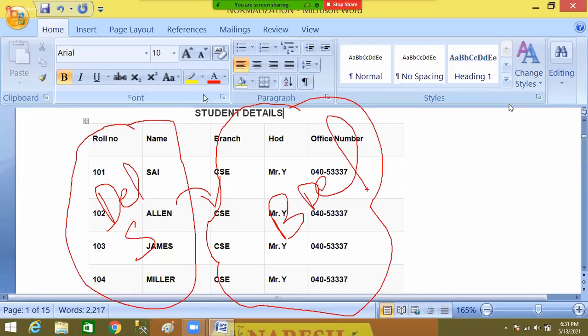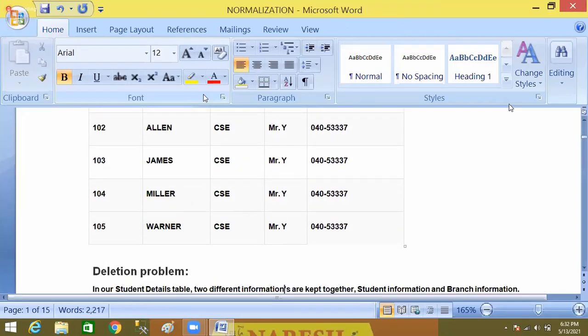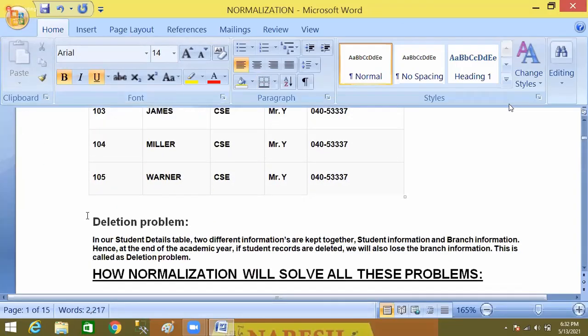At that point only, I said what the problem is. In our student details table, two different kinds of information are kept together: student information and branch information. So at the end of the academic year, if student records are deleted, then automatically we also lose the branch information.